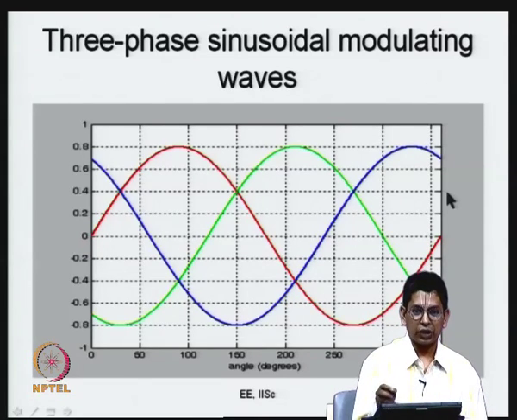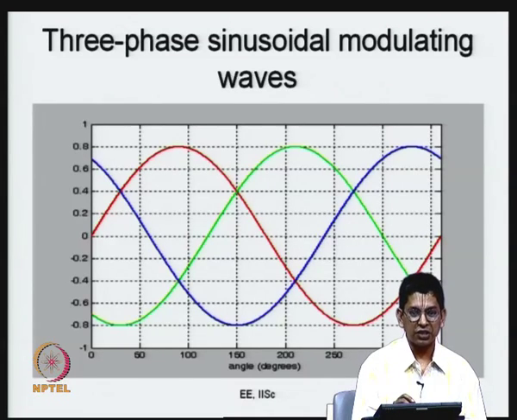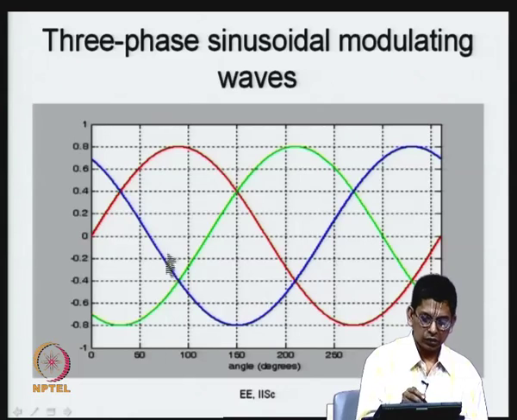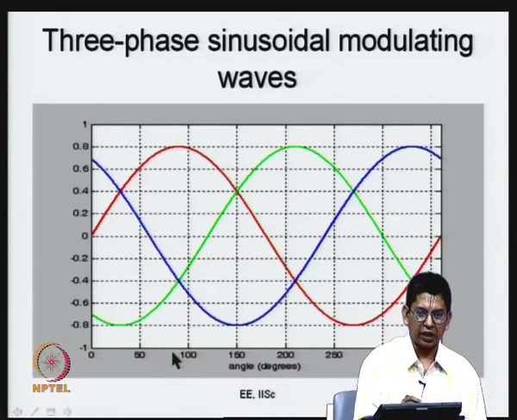So, you have 3 sinusoidal waveforms, all of the same amplitude, same frequency, and they are phase shifted by 120 degrees, 360 divided by 3, right. So, that is what you have. This you can compare with a common triangular carrier which runs up and down at a very high frequency, and you switch the leg. So, you switch whether a particular modulating signal is higher than the carrier, the top is on, if it is lower, the bottom is on, that is the logic that we have been using.